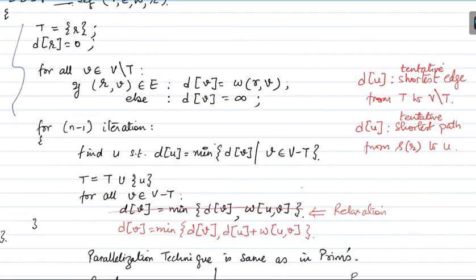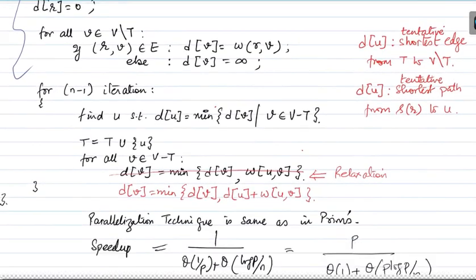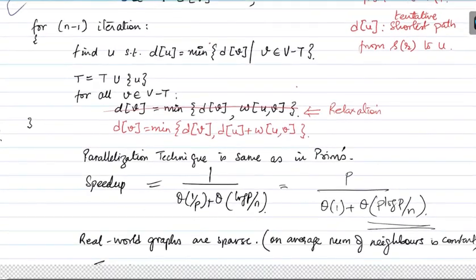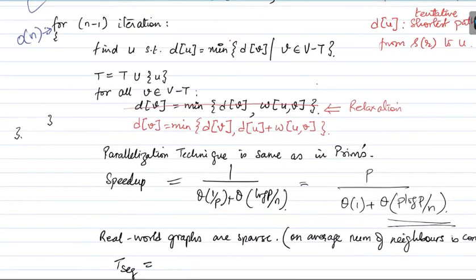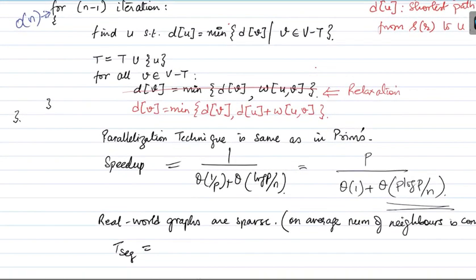So let's ignore this part, I don't care about this part. This is just order n, right? Let's come over here. So first we are looking at the sequential algorithm. First of all, there are n minus 1 iterations, so this is already order n. You're already doing order n iterations. What are you doing inside each iteration? Finding the min, right? So how long does that take? Well, if you do it sequentially, it takes order n.